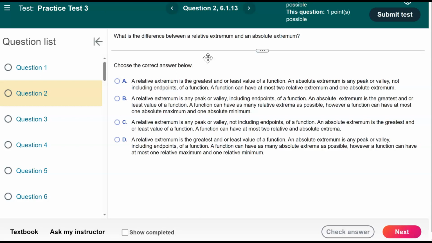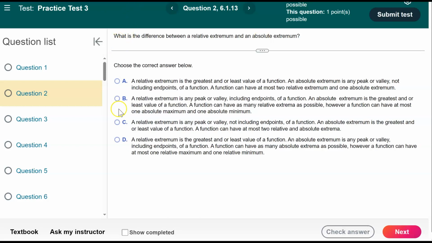Whereas when you say absolute extremum, that is the greatest maximum, for instance, or the least minimum among all the relative extremum. So if you are going to compare you include the endpoint. So if you have a closed interval, or if you have an interval, you are going to look at the endpoints as well and compare that to the values. The highest value is the absolute maximum, and the lowest value is the absolute minimum.